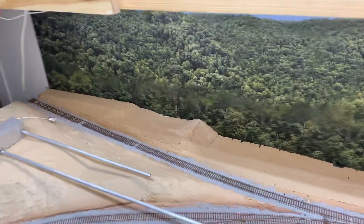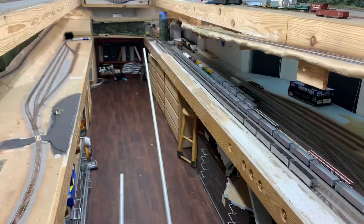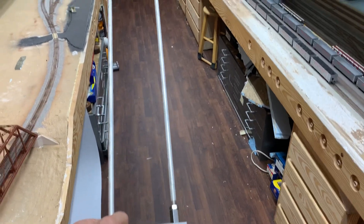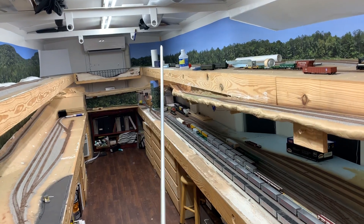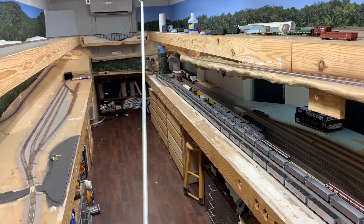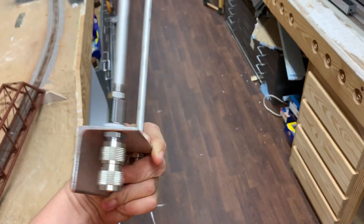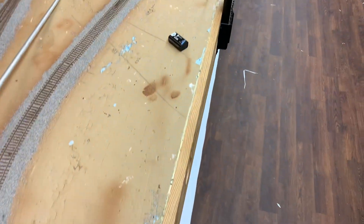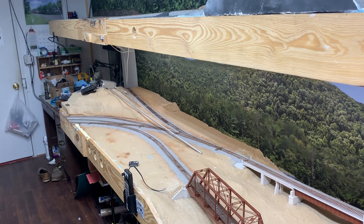Other stuff I've been working on — I went to an old friend's house and he helped me get this set up. It's an actual antenna tuned for the railroad. He put it in the lathe, built everything out, tapped it, put the fins on it, and hooked it up to his radio and actual tuner and tuned the antenna. We had to adjust it and raise it up a little bit, and it's wonderful.